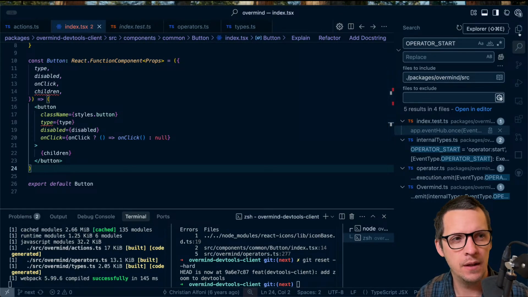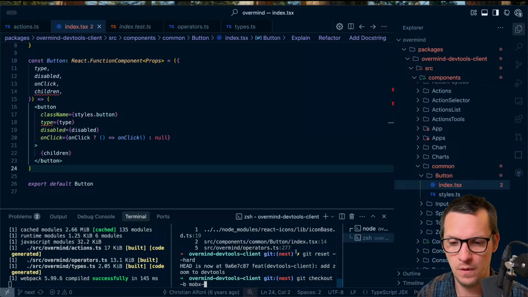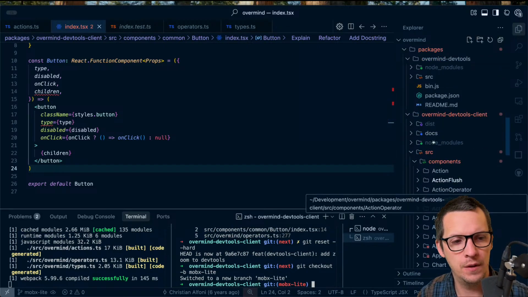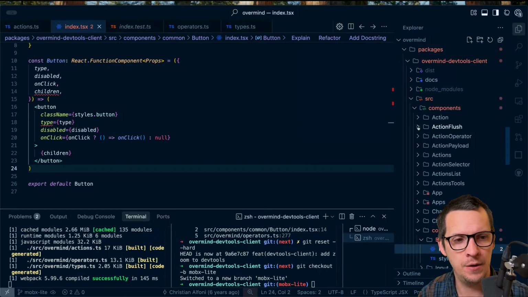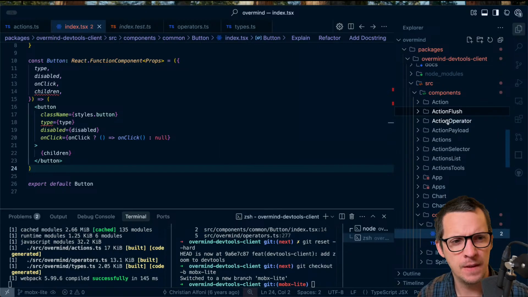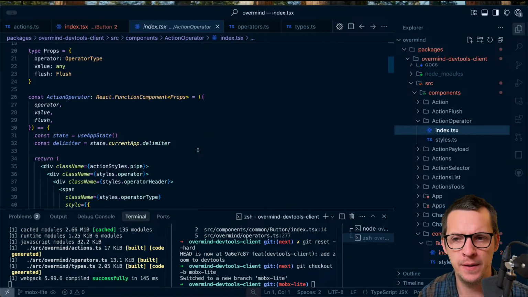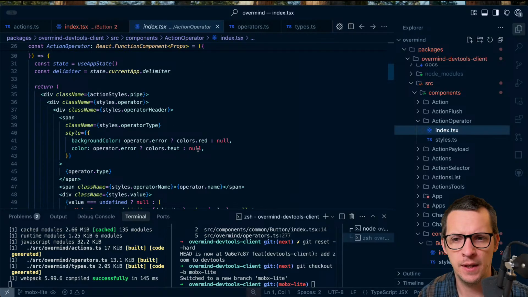So let's get going. Let's actually create a new branch here. First of all, the thing is, what I'm wondering is, what is an action operator?